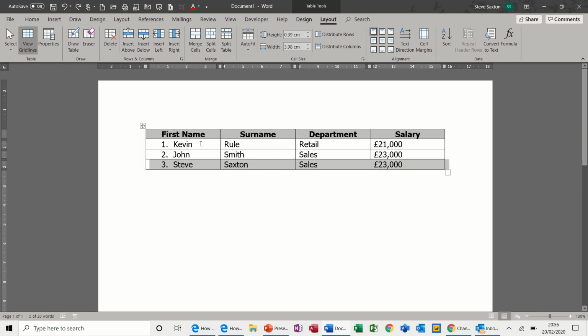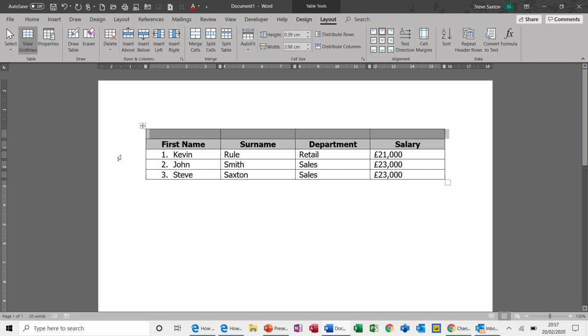Next thing I want to do is insert a row above this top line so that I don't get the little plus symbol. If I highlight the row, I can just go insert above and it will give me a new row. It picks up the formatting from the one below, so it's grayscaled, bold and centered. However, I want to merge this into one and use it as a title, so I've clicked merge. All those cells were highlighted, and I just want to type accounts, details, bold and centered.